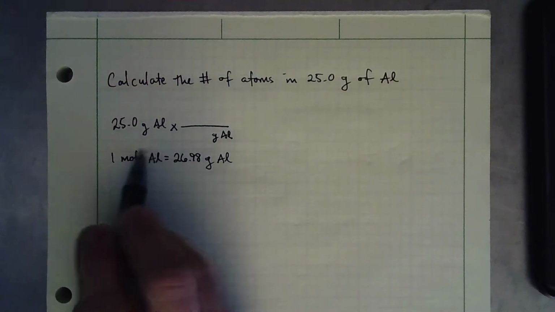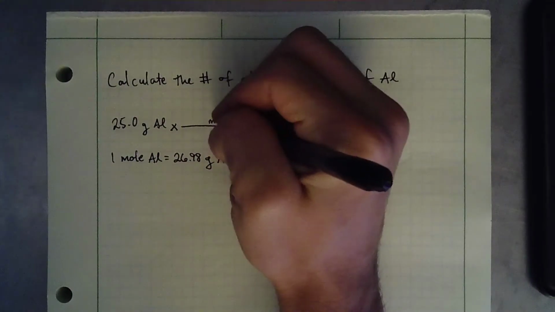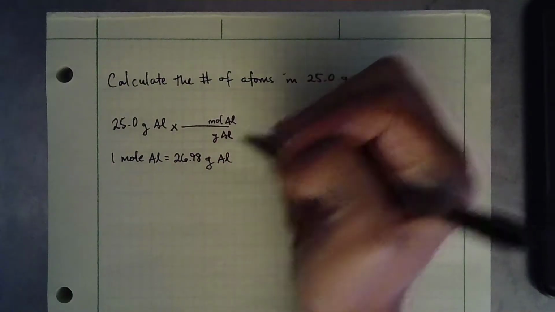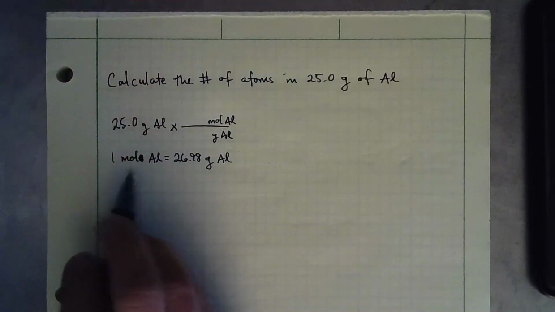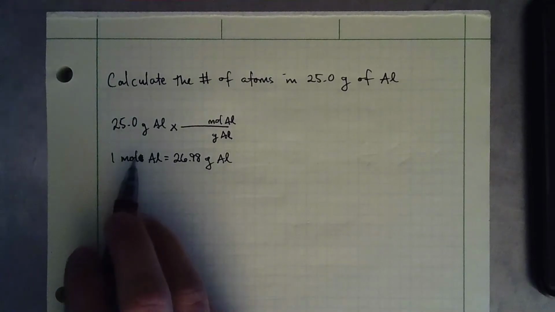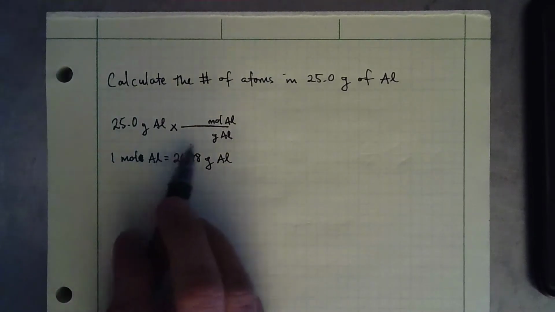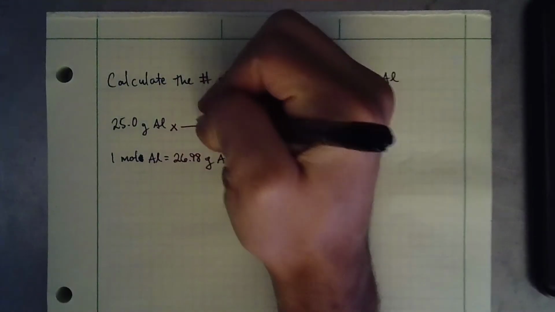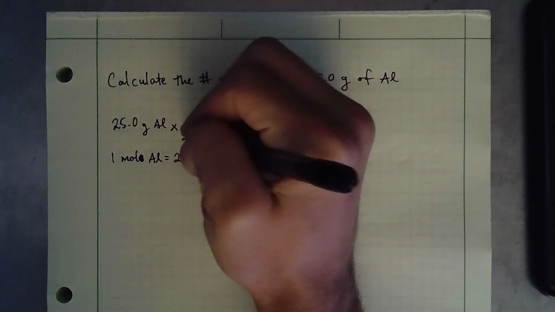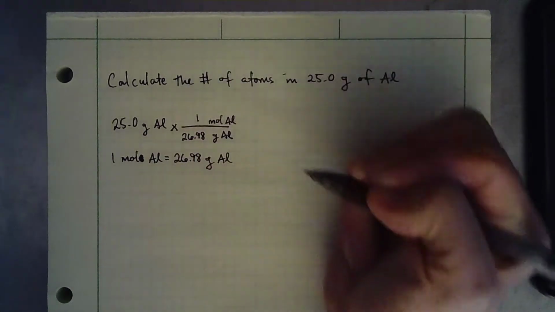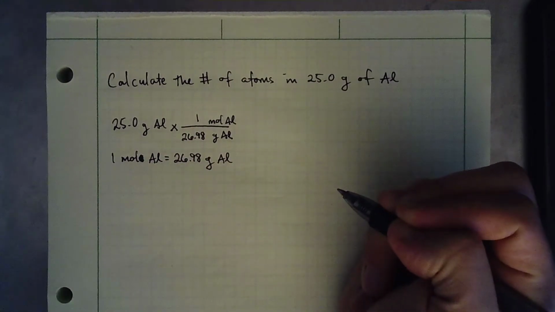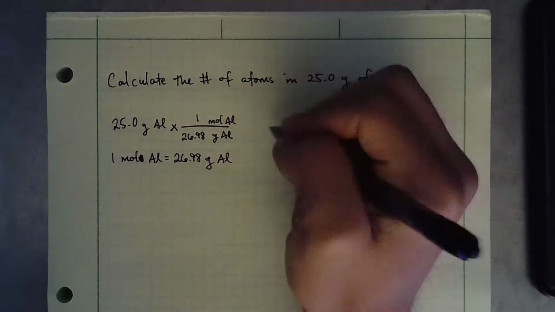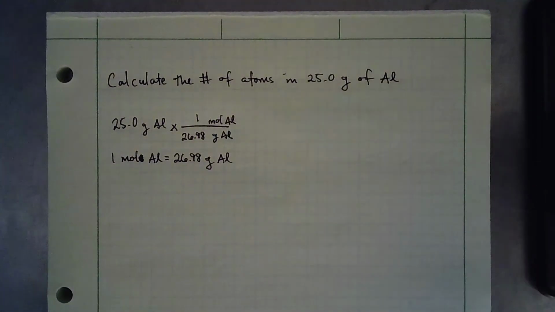My destination is going to be moles. Yeah, I shouldn't have that E there. The abbreviation for mole is to take the E off. We're saving a lot of time with that, right? So there we go, I've got my conversion factor set up. I just need to put in these numbers. 1 mole on top is the same as 26.98 grams of aluminum. And so that calculation is going to tell me how many moles of aluminum I have. The grams are going to cancel.